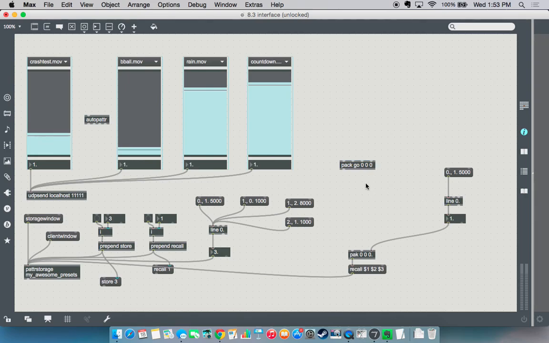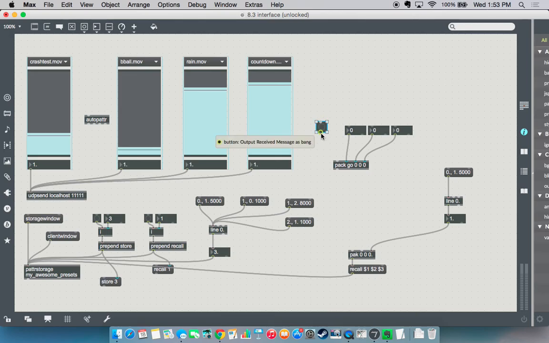All right. So now we've got this PACK, and we can put an int box for the start cue, another one for the end cue, and another one for the transition time. And this go, we don't actually need that symbol, but we're using it so that our first inlet isn't one of these boxes. So we can put a bang here, so that it will send out the PACK list when we hit this bang.